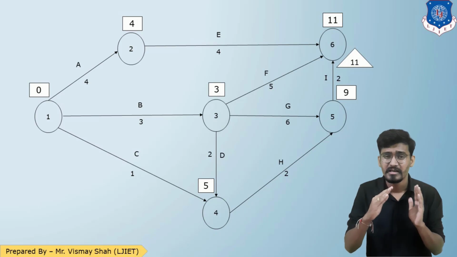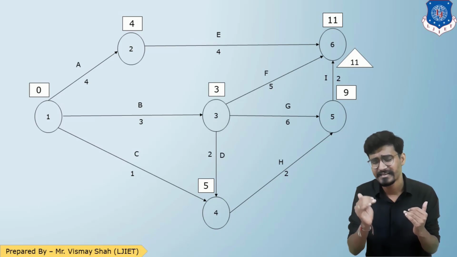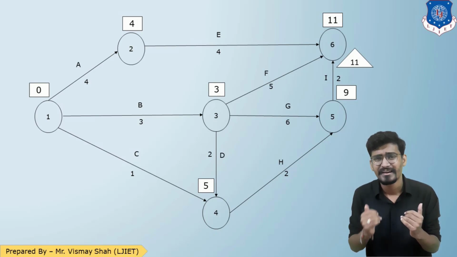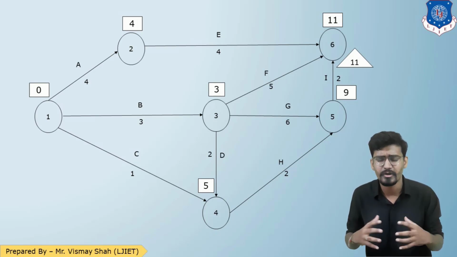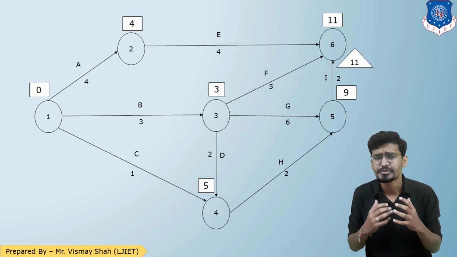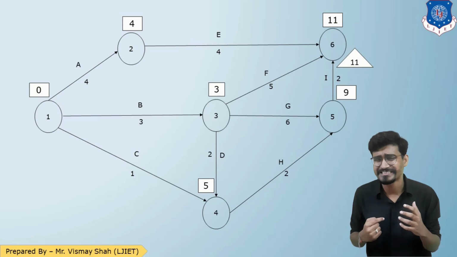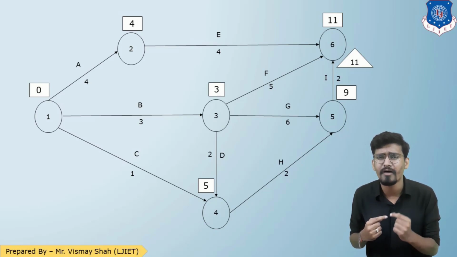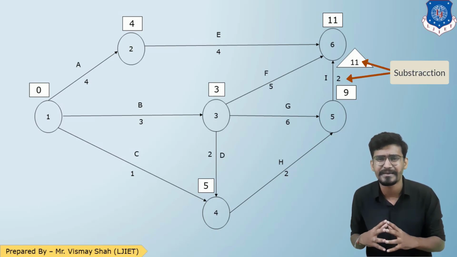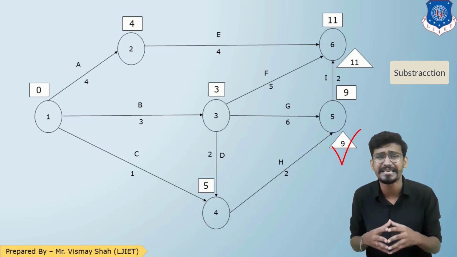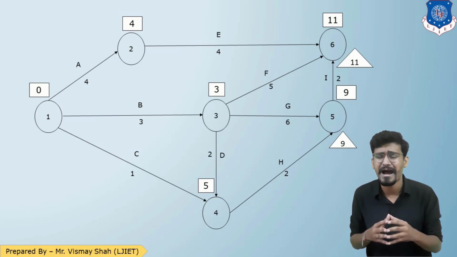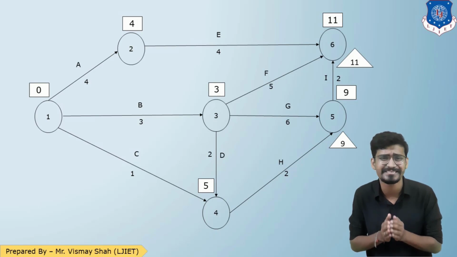Now I have to reverse. Initially in forward we went from 1 to 6, now we are going 6 to 1. So sequentially 6 to 5. The logic is: how many arrows are coming out of event number 5? One arrow, 5 to 6. So there will be only one reverse path, 6 to 5. 11 minus 2, that will be 9. I hope we are clear about the first step in our backward path analysis.